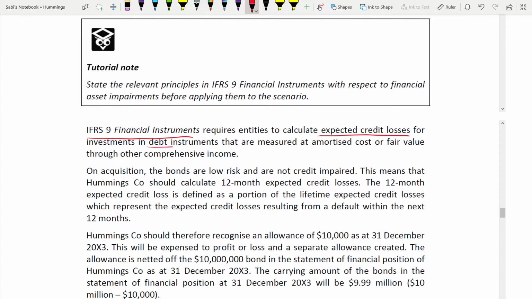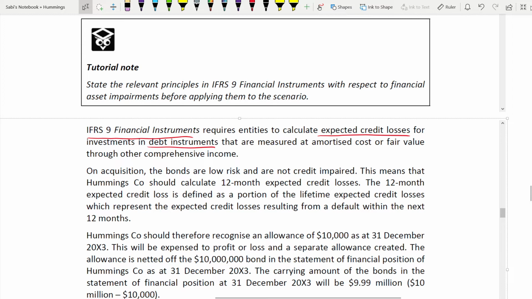If you're having any investment in debt instruments, investment you can have in any instruments. It could be equity instruments like shares in a company, or debt instruments like a bond in this case. First, you need to identify whether it's equity instruments or debt instruments that you're having investment in. This is a debt instrument. Okay, so debt instruments, we know debt. When you're taking debt, what happens? Credit risk will come there, no? With debt, the borrowers might default on their payment. So it's a risk. That's why expected credit losses.